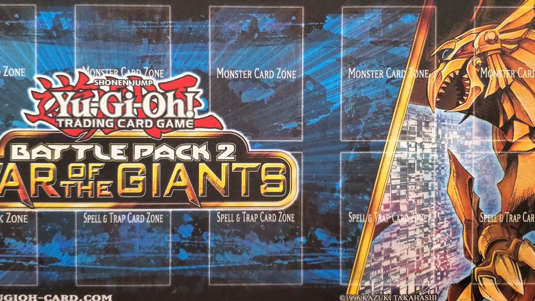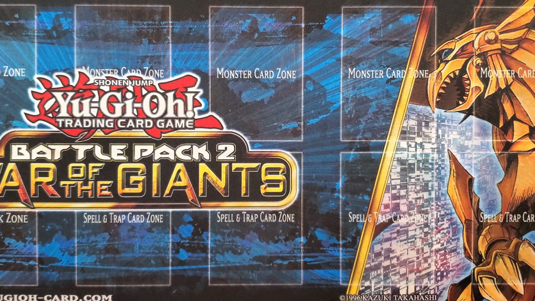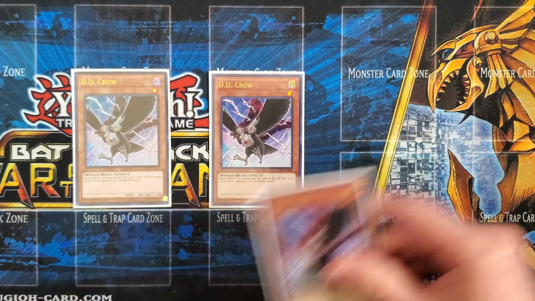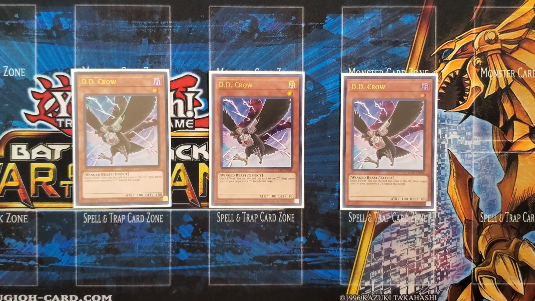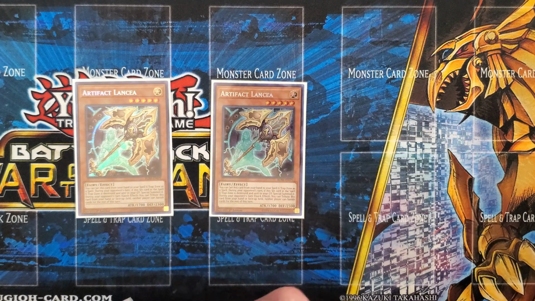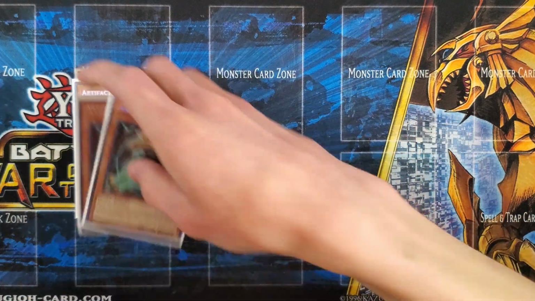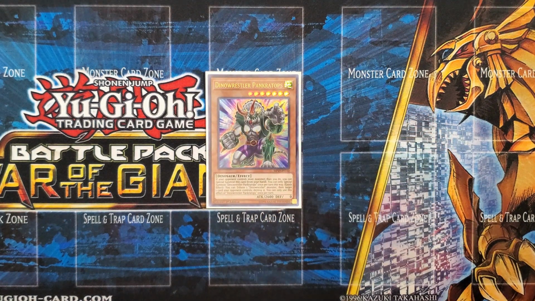Going off into the side deck, this obviously varies depending on your local matchups. In this case, you'll notice that I'm not really playing any hand traps in the main deck. So in the case that you need hand traps, I'm playing 3 DD Crow. This is great for the Drytron and Virtual World matchup, as well as the Eldritch matchup. Also playing 3 Artifact Lancea for the Dino matchup. One Pankratops just to strengthen your going second plays.